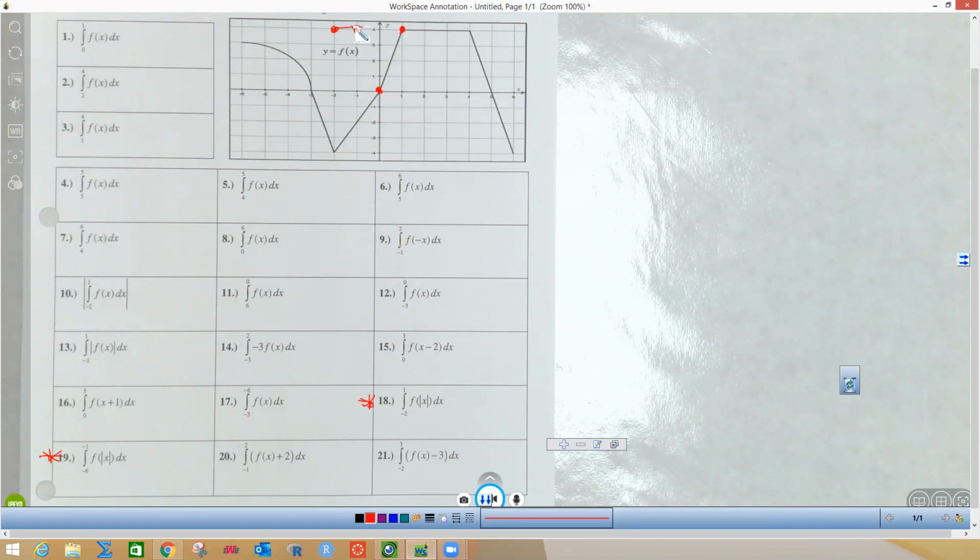So this graph would look like this, from -2 to 1. So when I do this area, this is a trapezoid. These are the parallels, so these are the bases. This one's 2. This one's 1. There's my height, which is 4.